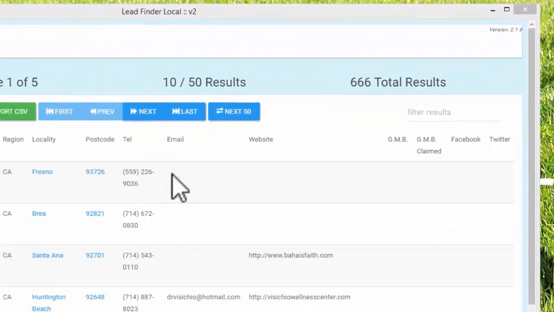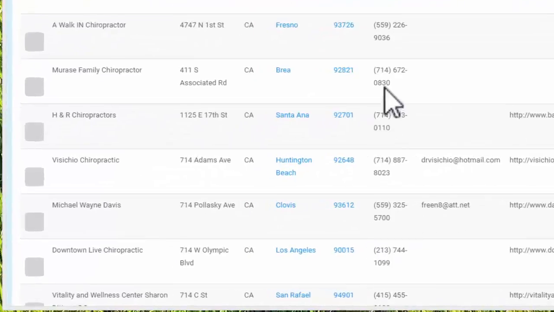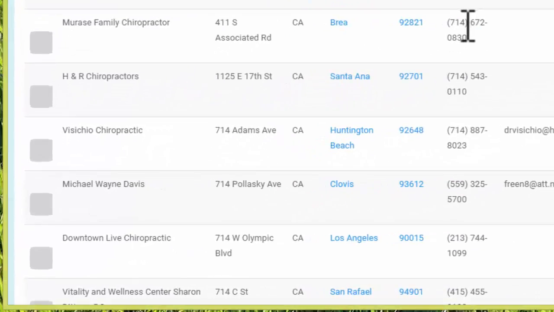If we look at the first part of these, you'll notice that most of these have 714 as the actual telephone or area code. Not all of those have. Look at this one, it's got 559, so it hasn't got it. But if you look over here, it's got 714 Pulaski Avenue, so it's got 714 in there. So what this search is doing is looking for any 714 within all the data of any particular business.